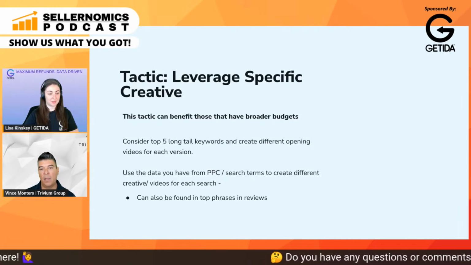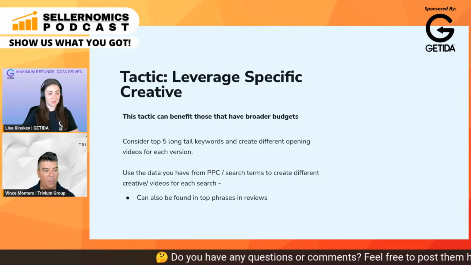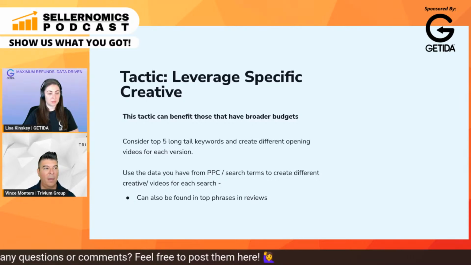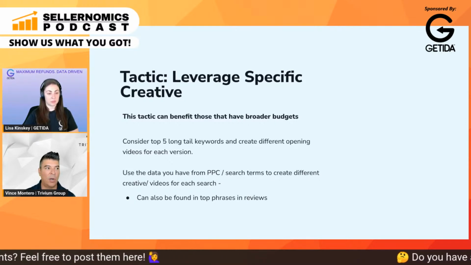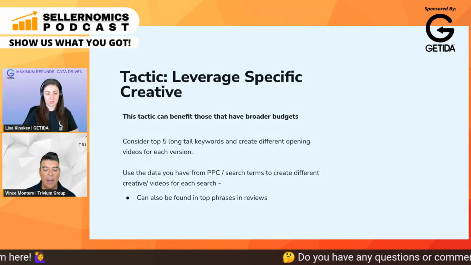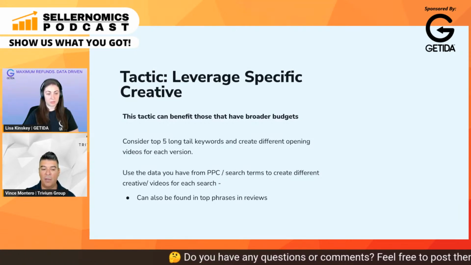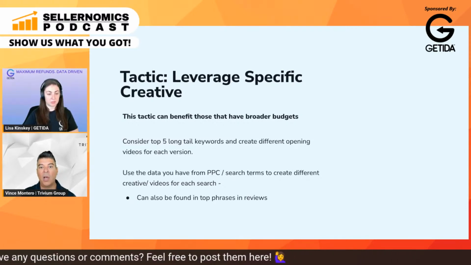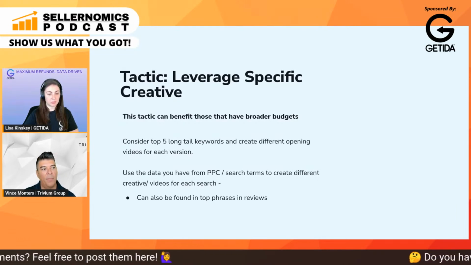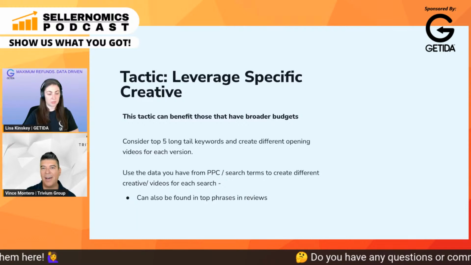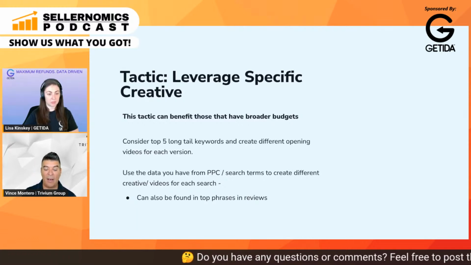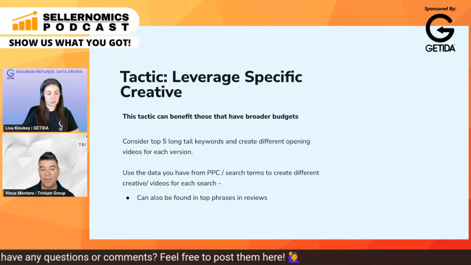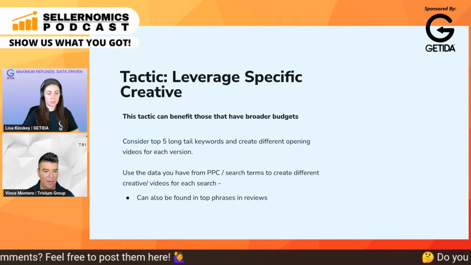In the example that I heard from one of the people conducting a session, imagine you have luggage that's foldable. It's a carry-on and it includes a foldable feature, but your video doesn't show the foldable part. But you happen to look at your search terms that are converting, and you see black foldable carry-on luggage, which is 5 keywords, or different versions of that. And either you see folding or you see foldable quite a few times, but you don't have that foldable feature in your creative or in your video. So the concept is just take a look at what is actually working for you.